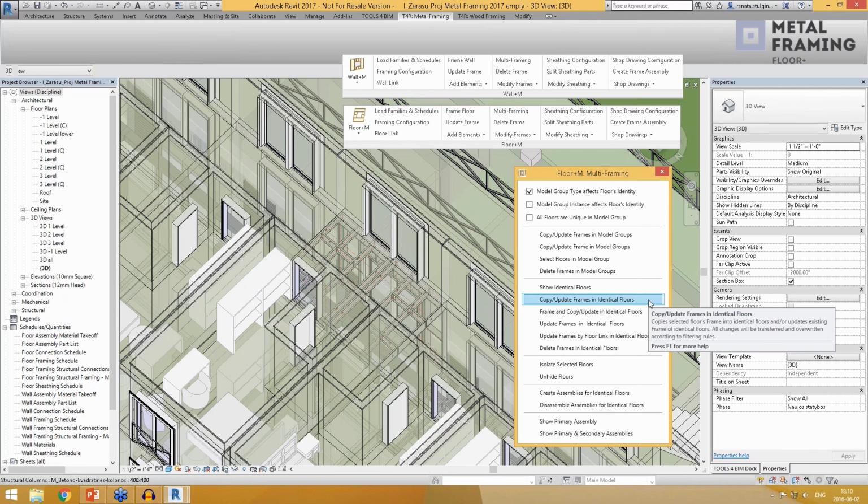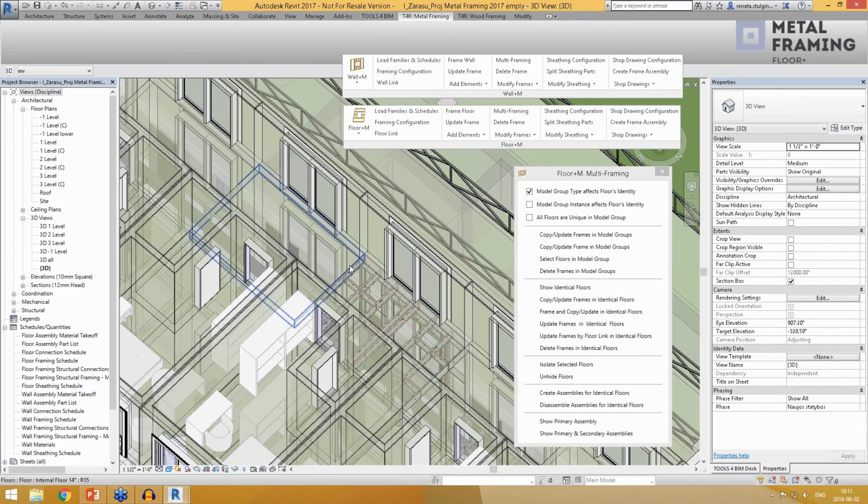Under multi-framing, we have the features for working with big models. Because before, with a regular version of the installation, you would need to frame every element or every panel individually.